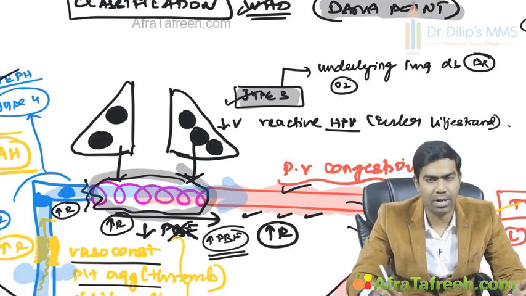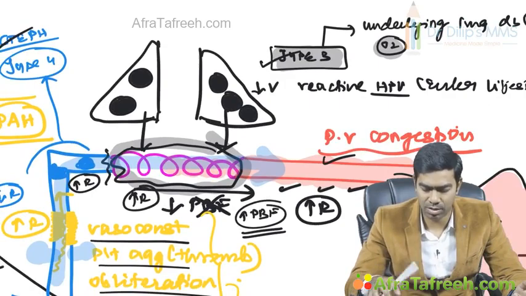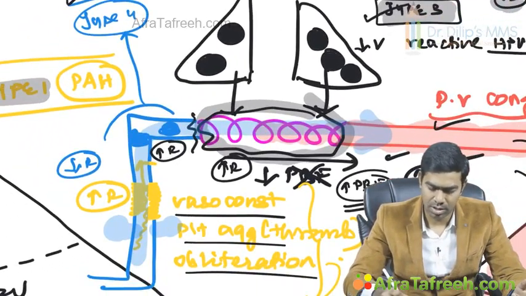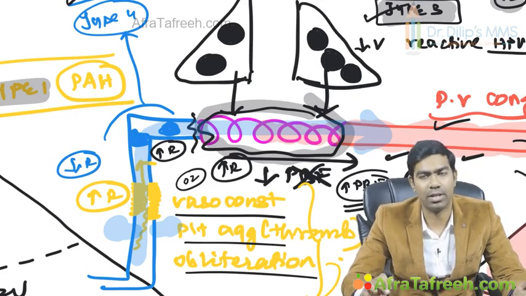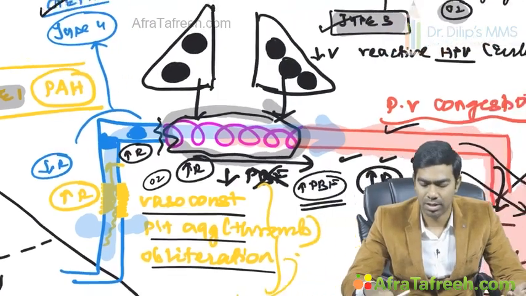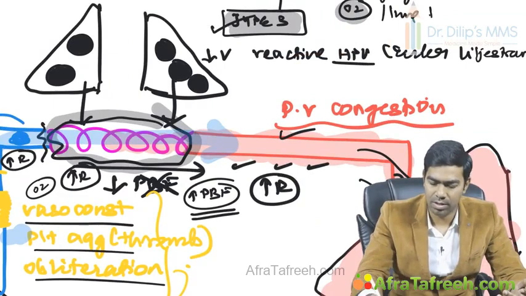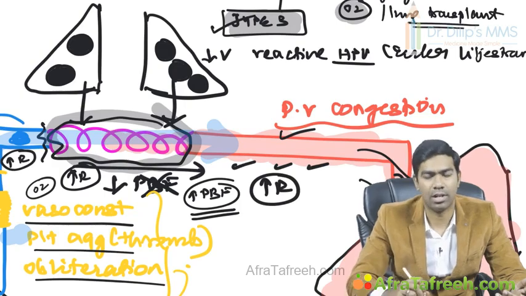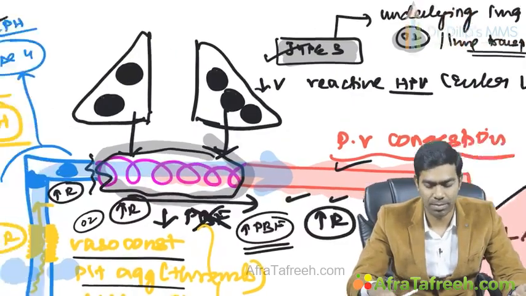Oxygen therapy might be very helpful here, in type 3, and may be helpful in type 1 also, because oxygen will inhibit hypoxic pulmonary vasoconstriction, so it might do a little bit of vasodilation and reduce the resistance in that area. Apart from that, the final resort will be lung transplant, because if the lung disease is uncorrected, this hypertension will be uncorrected. So lung transplant will be the final resort. These are some of the options for treating type 3 pulmonary hypertension.